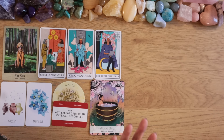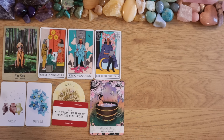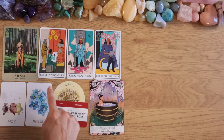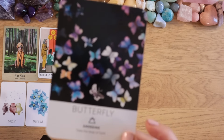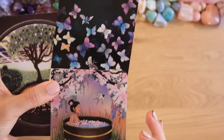For some of you this could even be a manifestation, not just a career goal. The Three of Pentacles, King of Swords, and High Priestess together — great cards, the path is completely open. It's about making a choice: step away from temptation. The Butterfly card says 'emerging — take the leap of faith,' and we have the Air Element card too — emerging, lifting from the ground.